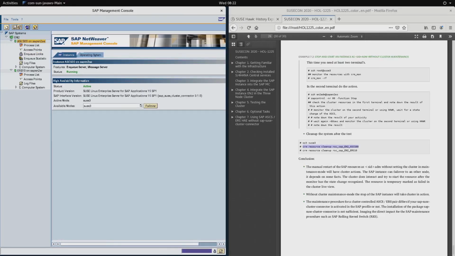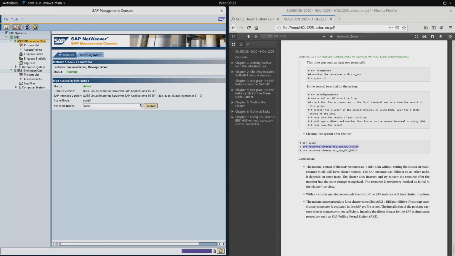This was our hands-on training. I hope I could make my point and show you the differences between the HA cluster integration of the SAP central instances ASCS and ERS with the SUSE cluster connector and without the SUSE cluster connector.